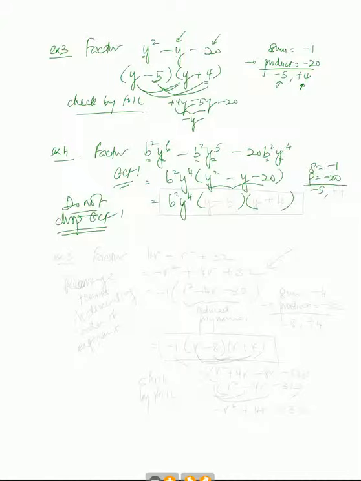So as seen in example 3, the two numbers are negative 5 and positive 4. So y and y, negative 5, positive 4. And that's your answer. You notice that example 4 looks a lot harder than example 3, but that's because we are incorporating GCF in the question. So you do have to take out the term before things start to clear up.